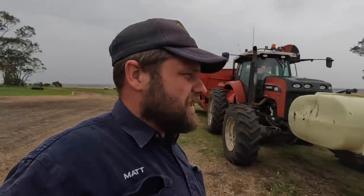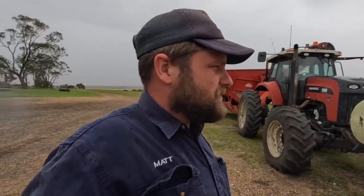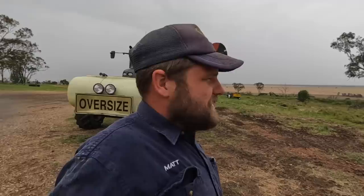And there hasn't been any real damage. There was a bit of shelling out earlier on with the big rain when the flood came, but it's been really good. So we've been able to get the majority off. But anyway, that's an excellent result for the first section of harvesting in between rain events. So we'll see what we're doing in the next one. We've probably got a few shed jobs to do and a few things to fix up. But see how much rain we get, and then hope it doesn't take too long to dry out.